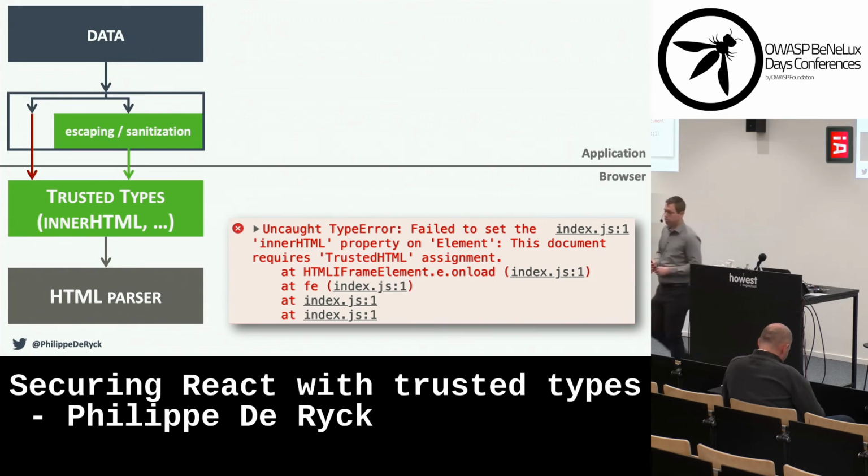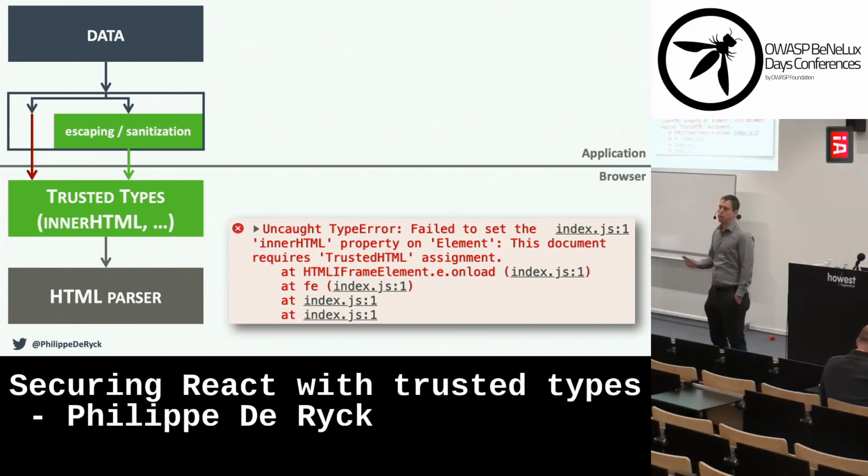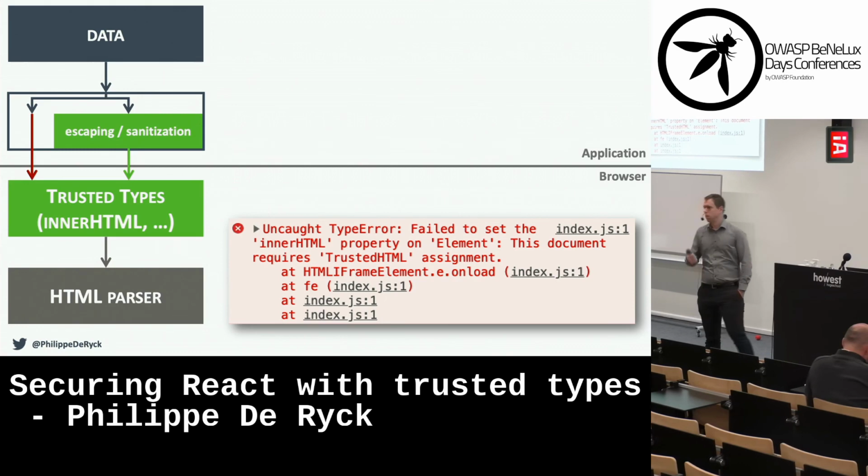My advice would be to enable this in development, especially for new projects, because it's going to force you to write better and cleaner code. Also try to enable this for existing projects, just for the hygiene aspect. The moment you do something wrong, Trusted Types will tell you, are you sure you want to do that? And then it's up to you to think about whether you want that or not.